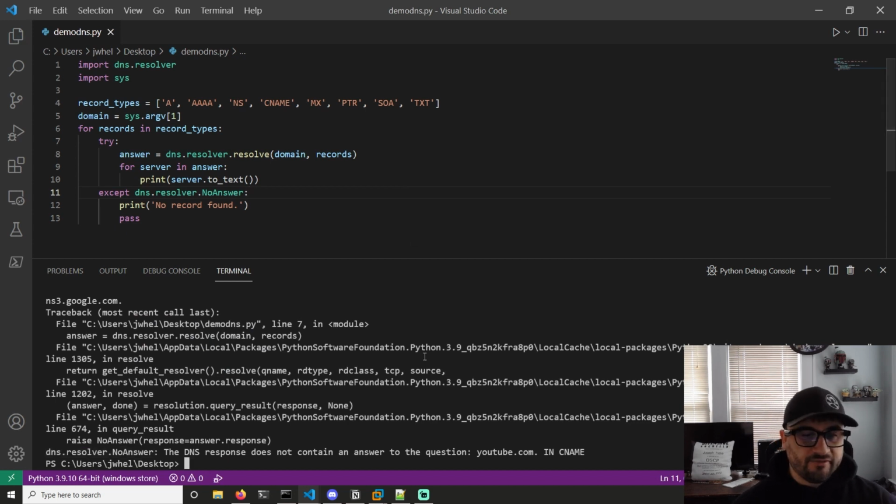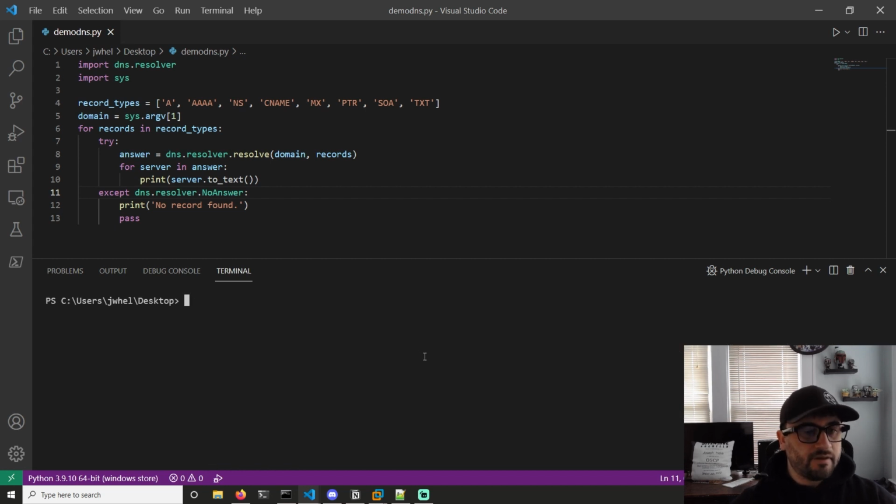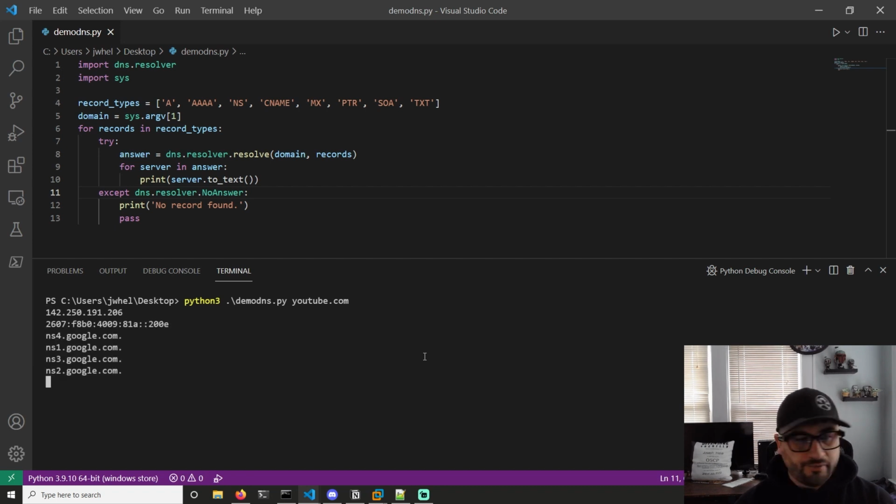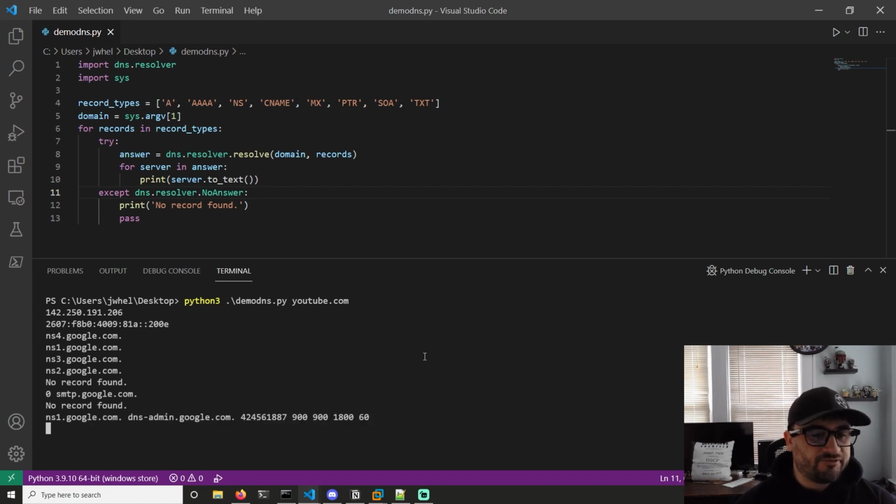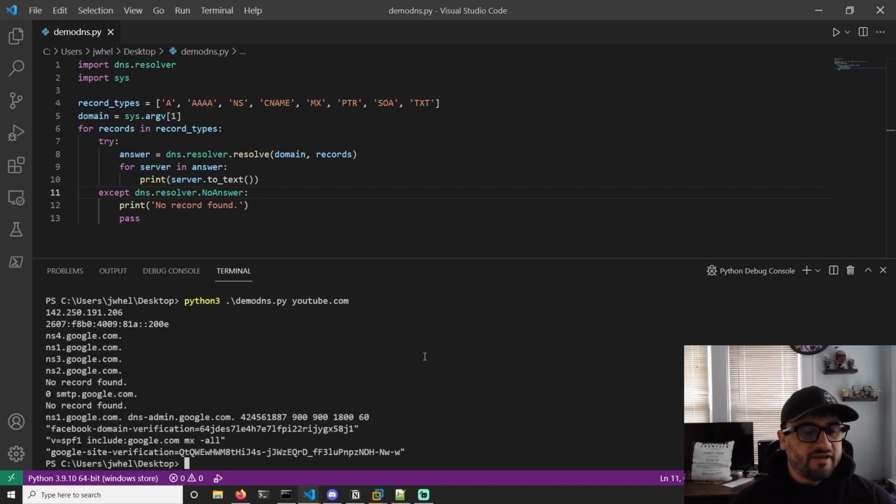So now if we save, and we'll clear this out again, we can run this again, and we should hopefully not get a DNS resolver no answer error within our script or our code. So there you see that we got no record found, and then we're getting additional no records found. This is great for debugging, just simply so you can understand that something is missing there. Do we really want this to say no record found, especially since it's not specific? And the answer for me is no. So let's go ahead and delete that. And what will happen is, instead of this saying no record found, nothing will happen. It will just pass into that statement.